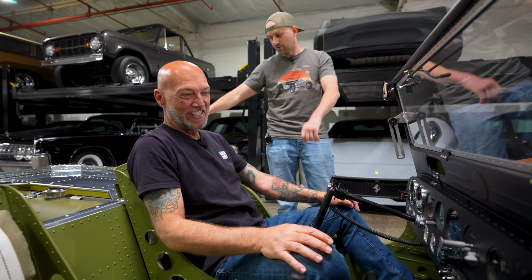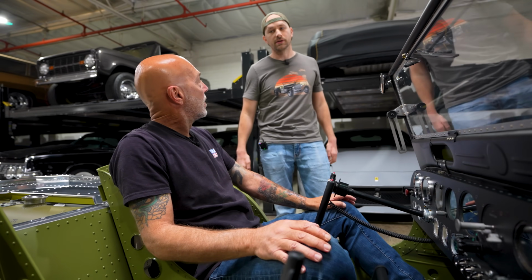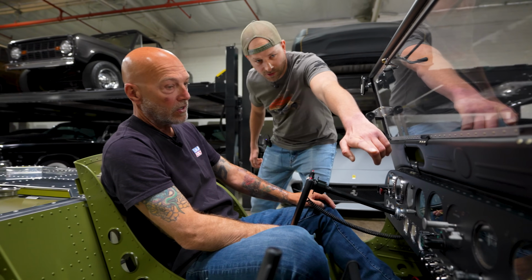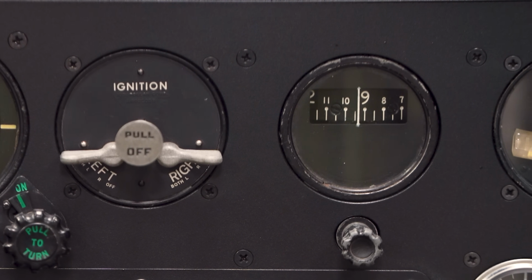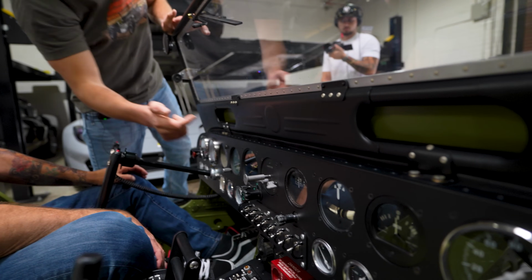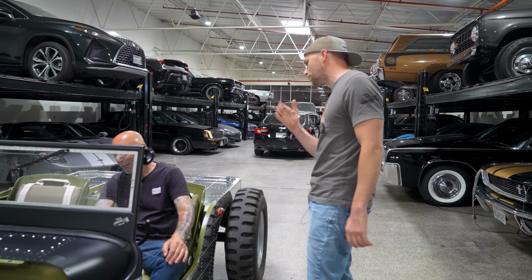When you hit the mag switch, you're hearing a vacuum pump. These are all gyro driven, so there's a gyro spooling up in each one. Legitimately, if we climb a couple thousand feet, you'd see it. This compass is going to turn while we drive because the gyro is spooled up by this vacuum pump back here. The only gauge here that does not function is the PDI, because that's how you knew you were on your bombing course. I couldn't figure out how to fit a bombardier up here to tell you if you're on your bombing course, so you're just always on your bombing course.